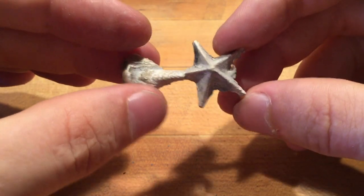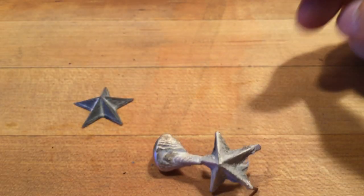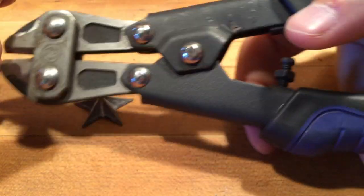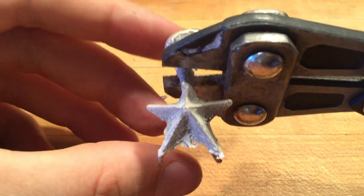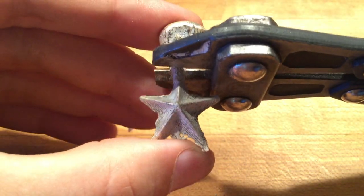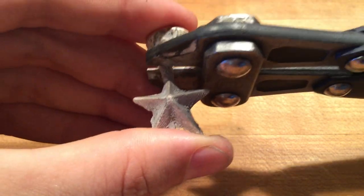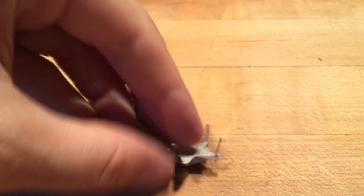Okay. So what I'm going to do now is trim all of the buttons off. And we just use these little baby bolt cutters. Okay, super simple tool. And you always want to cut your sprue just above where you think the rest of your point is. So if you sprued to the point, give yourself a little extra material. You can always cut it off later. But what you don't need to do is fight with it for the rest of the time.